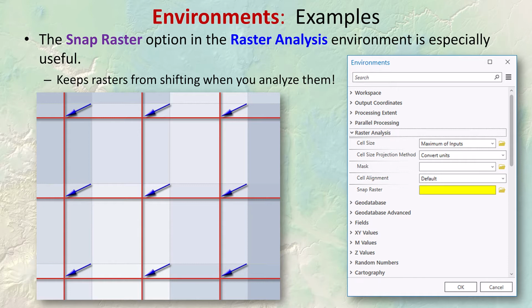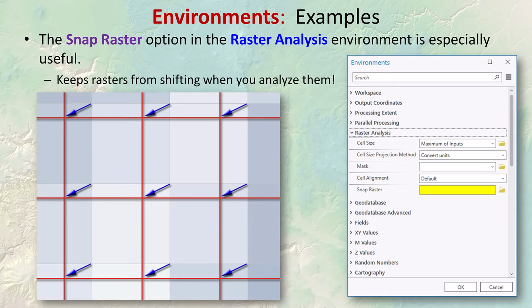Remember, a raster is just a bunch of rows and columns of cells, and the origin is the upper left corner of the raster. Rows and columns are then built out from that origin point. So the tool has to decide where to place that origin point before creating the raster. A lot of times when you're doing some analysis with a raster that involves a vector object, the tool will decide the origin point based on the upper left corner of the rectangular extent that contains the vector object.